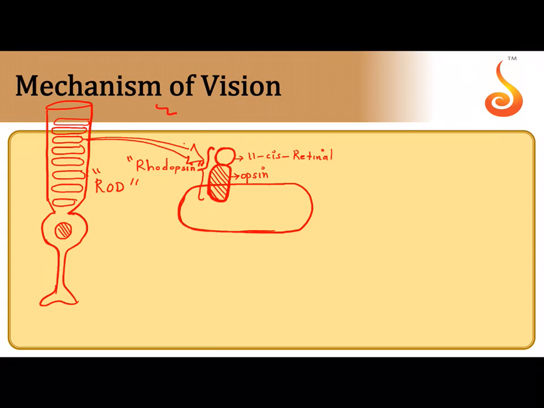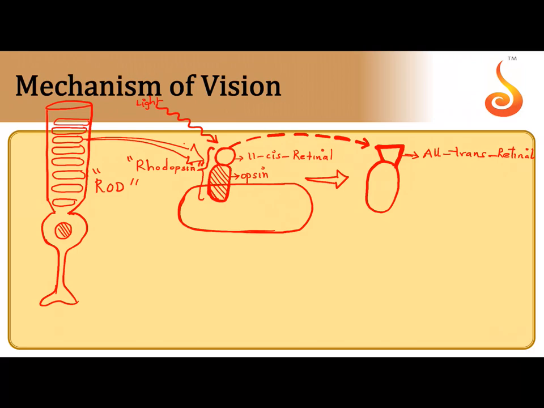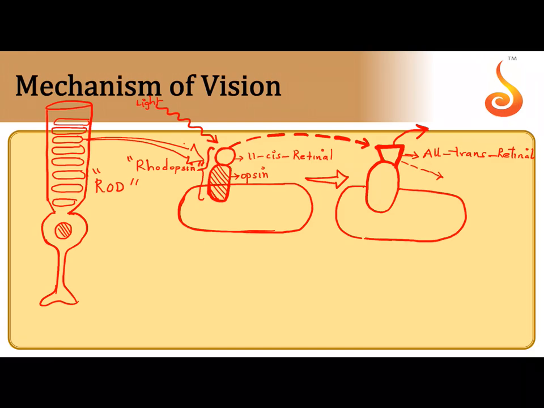Now imagine that light falls onto this opsin, this rhodopsin molecule. See what is going to happen. The opsin is going to stay as it is, but the retinal will change in its structure. I had drawn it as a circle, but now I'm showing it as a different structure because it gets isomerized into all-trans retinal. Now that it has changed its structure, it can no longer remain attached to the opsin, so it detaches from the opsin, and when it detaches, a lot of chemical reactions will progress, which will create an electrical disturbance in the rod.